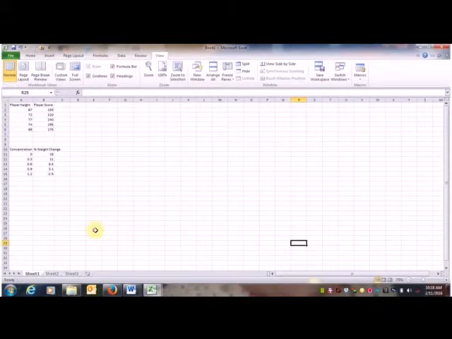If you ever are not sure where to find something, look up your version of Excel and Google it, and you will usually find really helpful stuff about your specific version of Excel. So again, I'm using Excel 2010, but it's going to be really similar no matter what your version of Excel is.